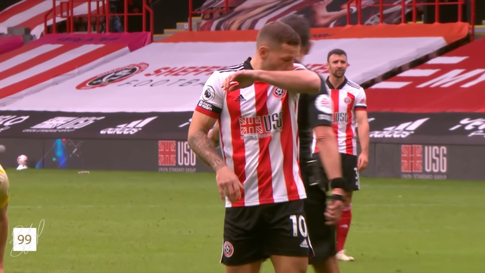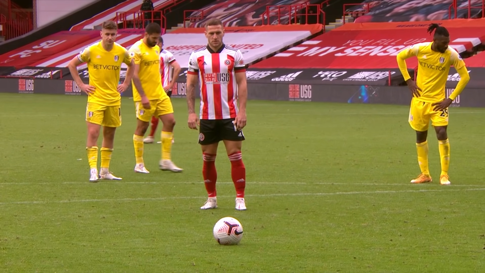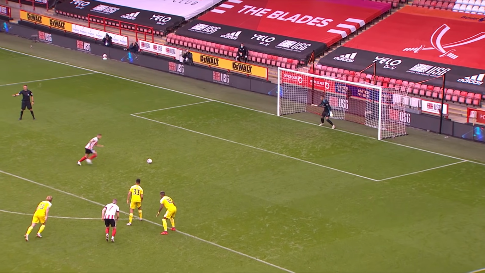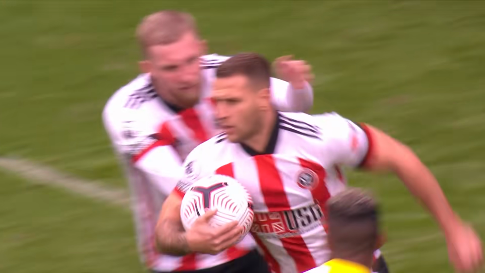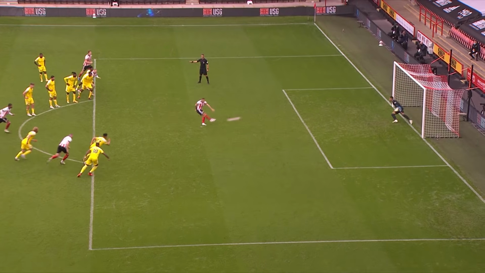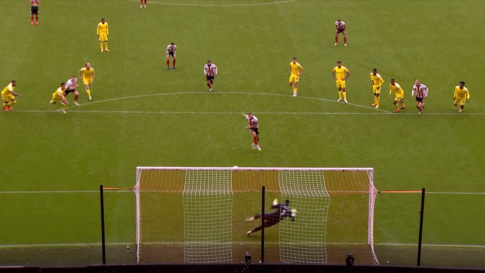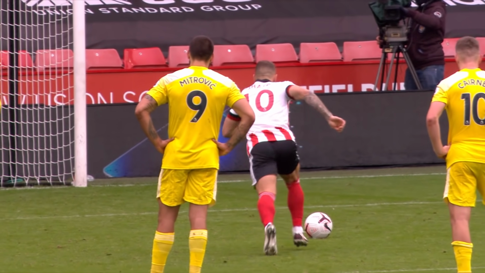Billy Sharp, the Sheffield United captain, takes a couple of paces back from the ball here. Sheffield United desperate for something, anything. They've got the break with the spot kick. Sharp steps up and drills it right into the top corner. A fierce penalty as Sheffield United are spot on to draw level against Fulham. And it's Sheffield United 1, Fulham 1, with 5 minutes of normal time remaining.